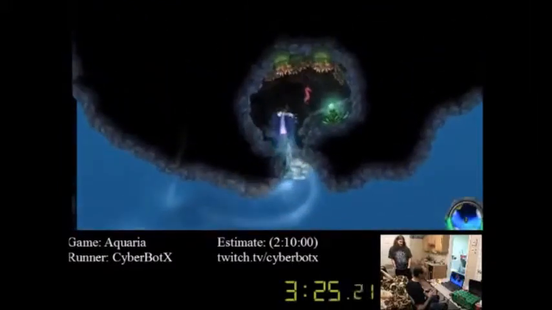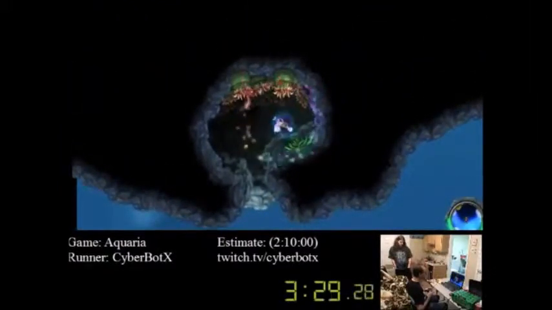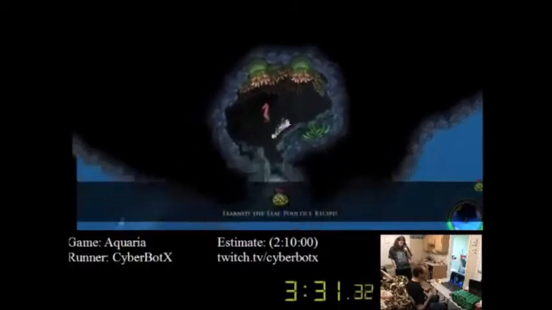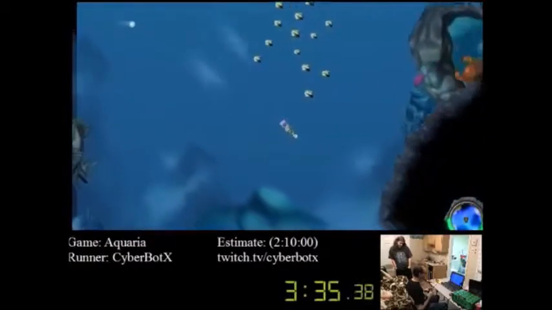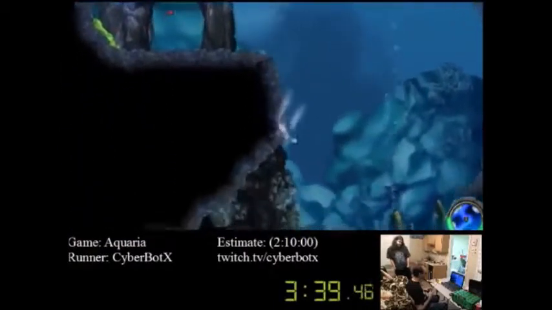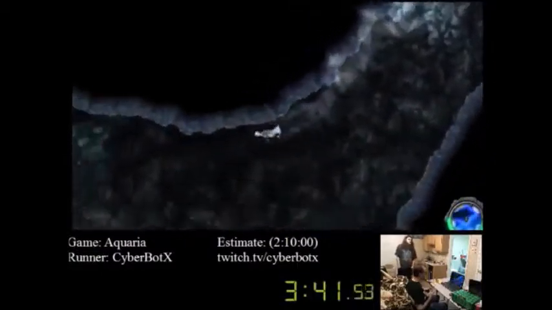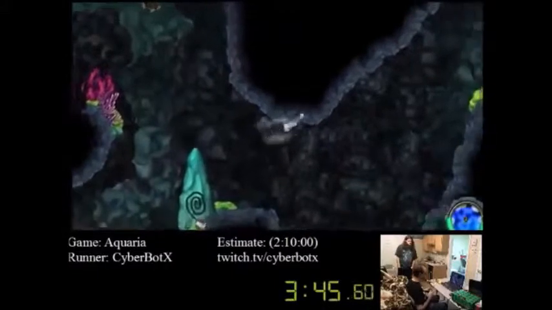A lot of stuff I'm picking up during this run is more for safety. I think if I was actually doing this for SDA itself, I wouldn't be picking up some of these items, because it does waste a little bit of time to pick some of them up. And my wall jumping skills are not the greatest, I'll admit that. What can you do?